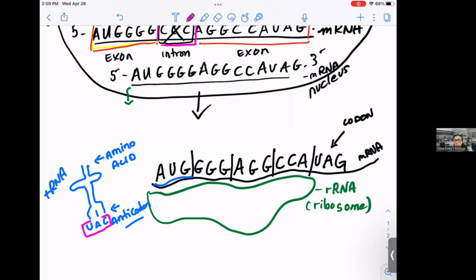And then the codon and the anticodon tell the transfer RNA which amino acid to bring, right? So that's sort of a protection for us, because this is really important.